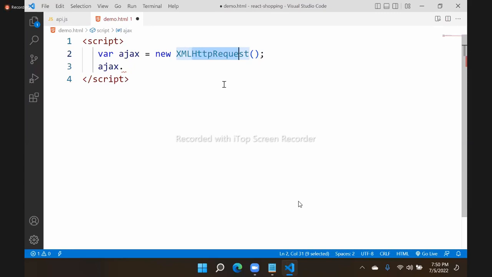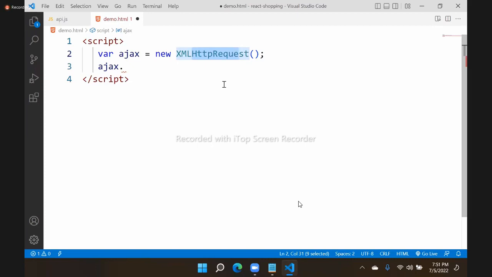But directly using this object, a lot of issues are there. That is the reason in jQuery we use a library, in Angular we use a different library, in React we use a different library, but all finally map to this. That means if any problem occurs, it says XML HTTP request error.